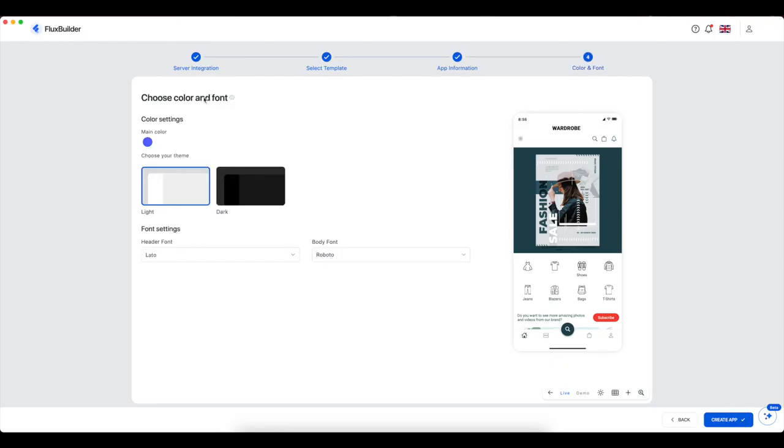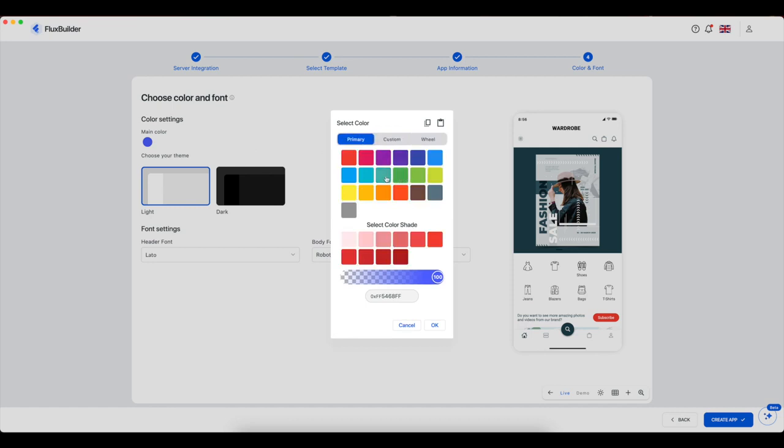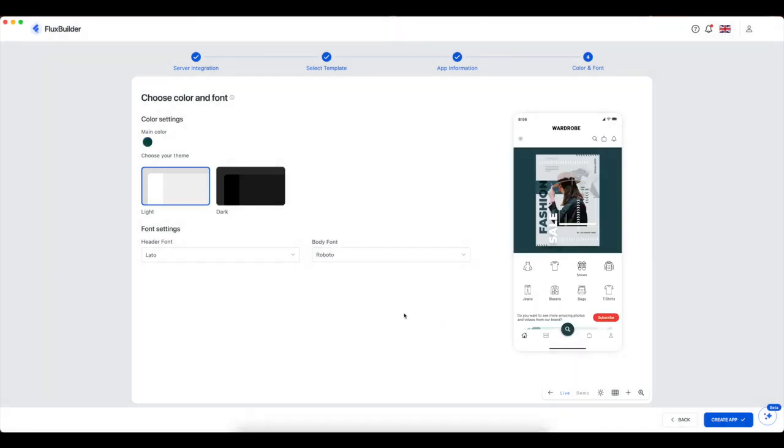Then, pick your initial colors and fonts. Finally, click Create App.